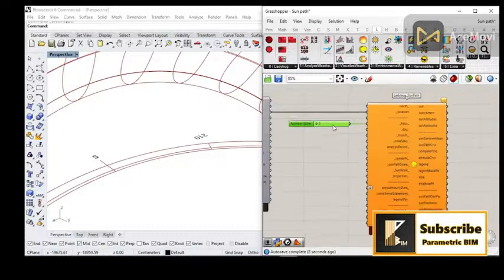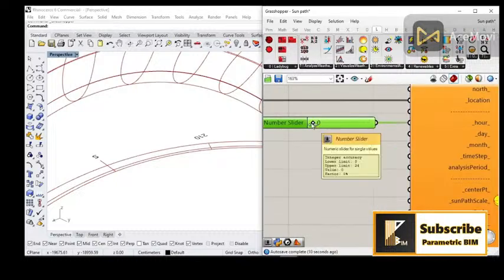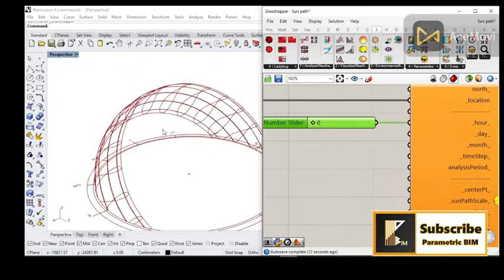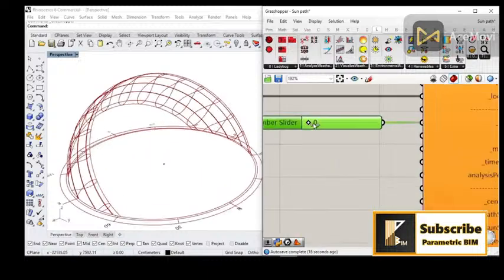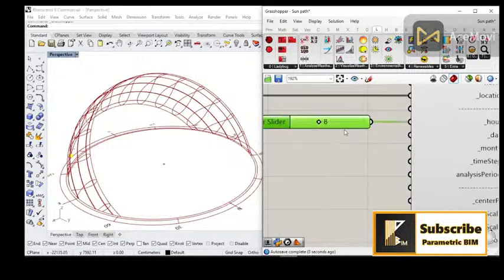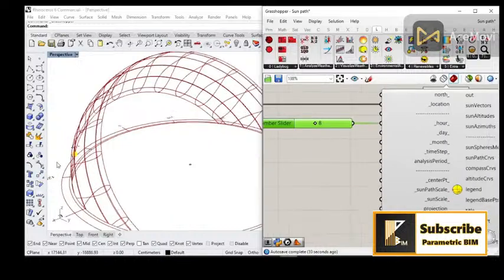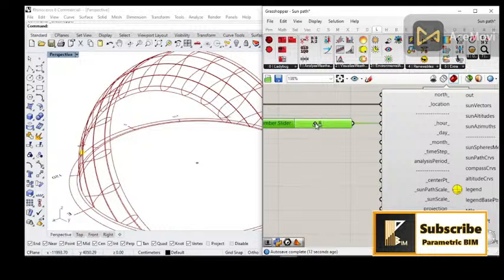Why? Because at hour 0 we don't have any sun. So Ladybug understands that at 3, 4 also there is no sun, at 6 there is no sun, but at 8 we have a sun here. Also, maybe if we come to 7, why is there no sun at 6 and 7?